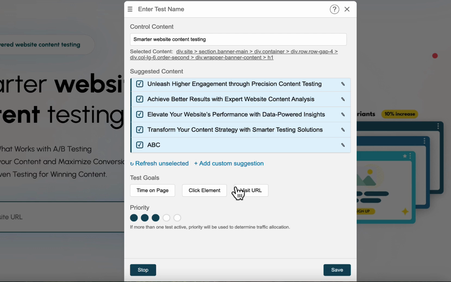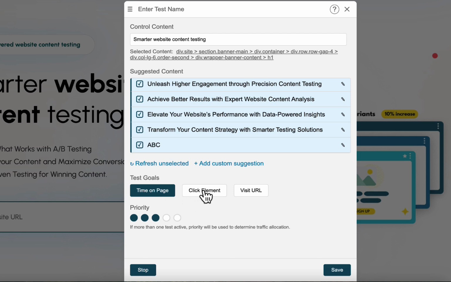Of course, we're always looking to add more, but right now the key metrics are either going to be time on page. So for each visitor, how long do they spend on the page? And is that kind of going to be impacted by changing this content? And so we will see the success percentage of increased time on page and how long that time on page was per test. So we can just simply select that there.